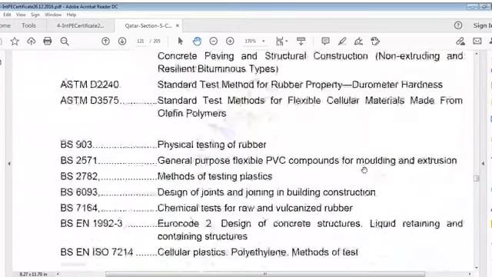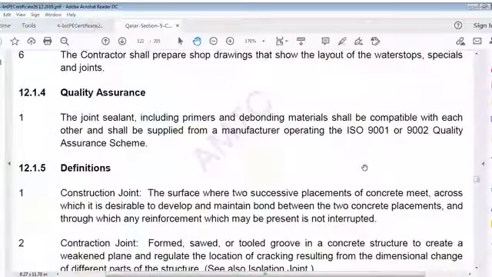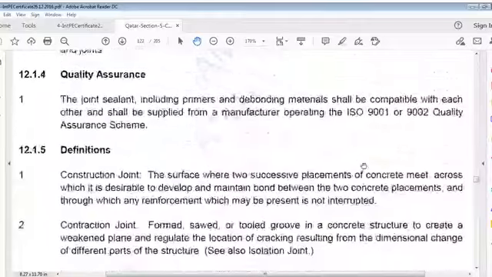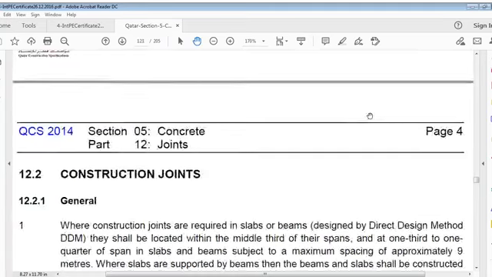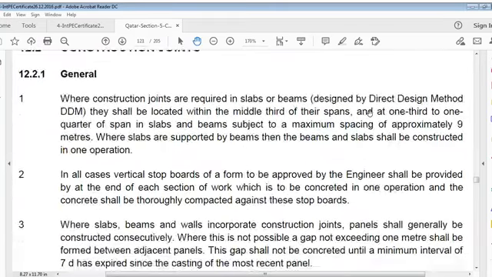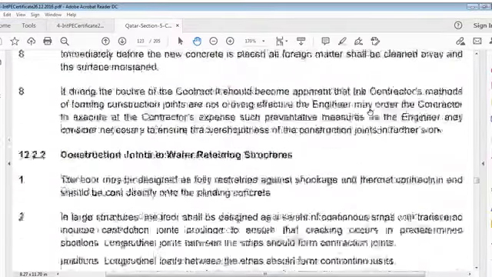We have talked about various schools and some methods, and about all kinds of joints, quality definition, etc. We have talked about construction joint, contraction joint, expansion joint, isolation joint, and joint failures. We have talked about the details, and we have taken an in-depth study of construction joints with yesterday's slabs. Wherever it is coming, we have to do all that.